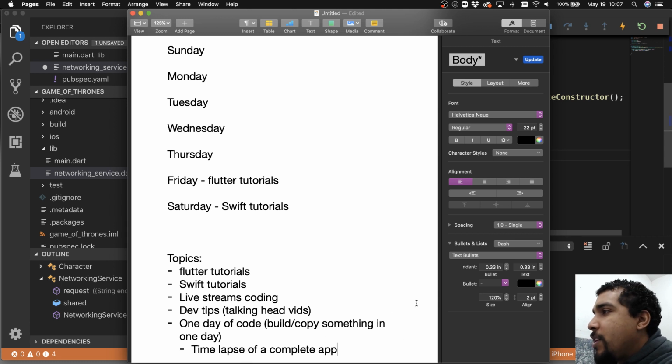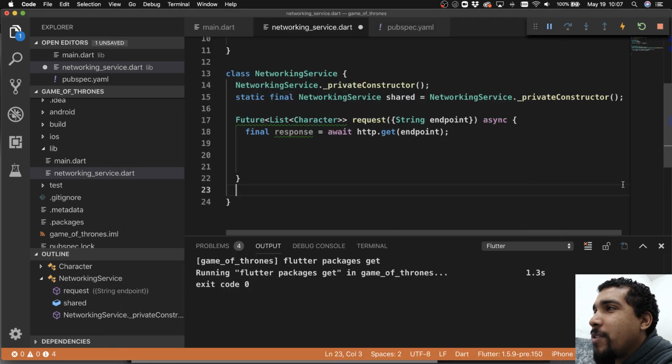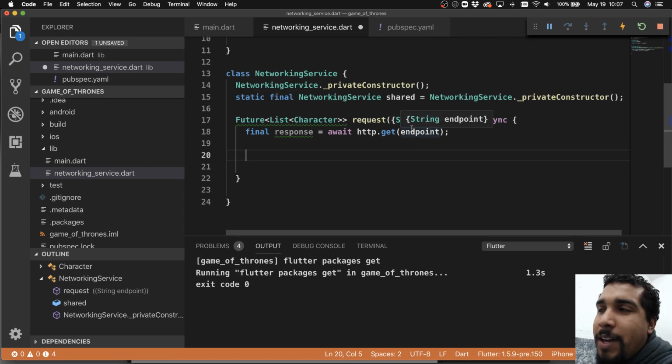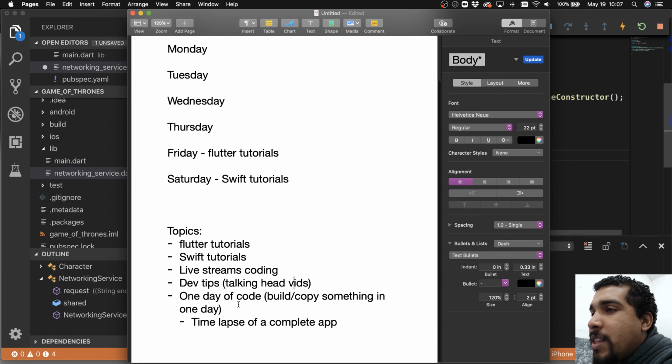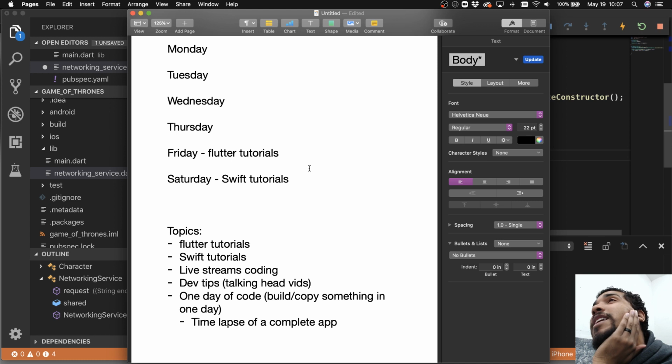I will tune in on Saturdays. Yeah, that's fine. The Flutter thing's definitely not gonna be for everybody, but neither is the Swift stuff. And then there's this thing that I saw somebody do where it's like 1 day of code and see what you could build. I think that might be Sundays, but the problem with that is, how do I find a whole day to do that? So I'm thinking that I would do that on Saturday, and then release it on Sundays.